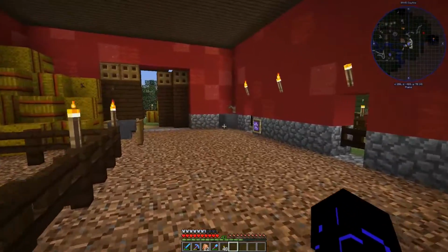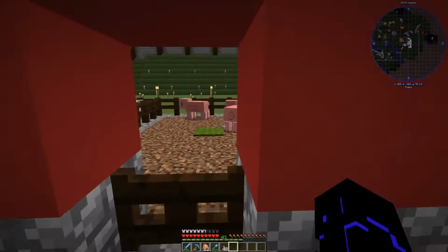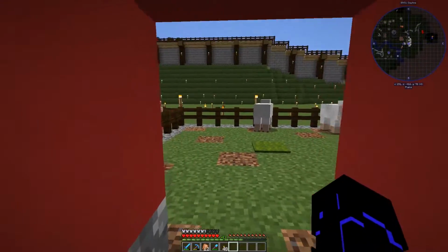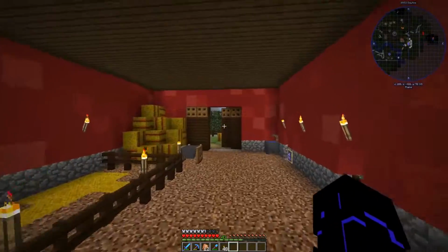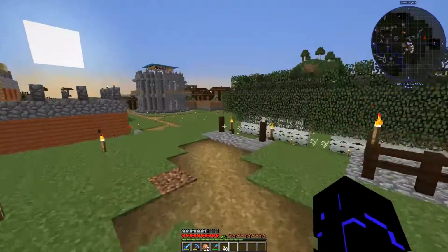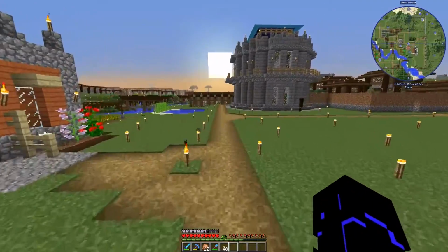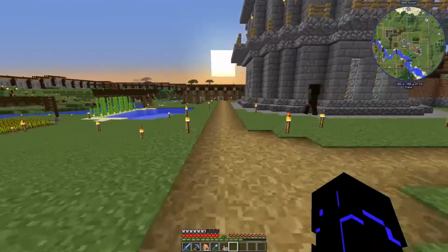Give it some character. But we need to get the chicken pen, the piggy pen, and the sheepy pen up and running. So I've got the emeralds, the appropriate number of emeralds. I added a little path here, which of course the villagers will never use.